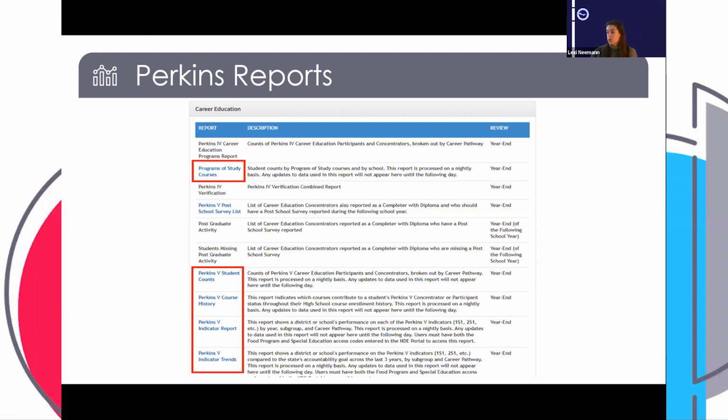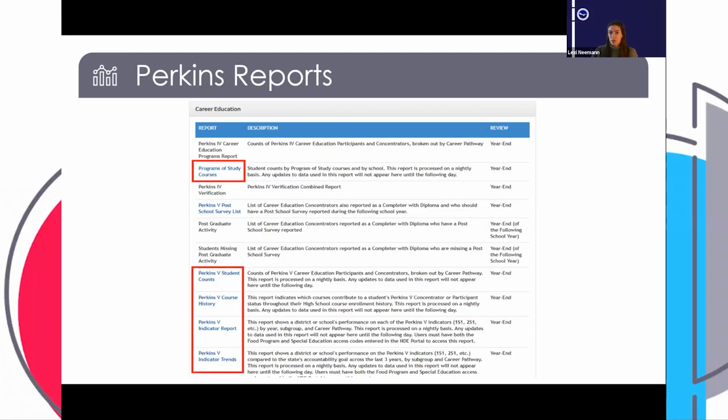More likely than not, programs of study will give you course coding errors, which is 9 times out of 10 where those discrepancies lie. The last 4 are other data verification records that you can go through. And as you're working with your Perkins staff, or if you do both data collection and Perkins, those are the reports that you would use to write the narrative and do other revision refresh pieces of Perkins.